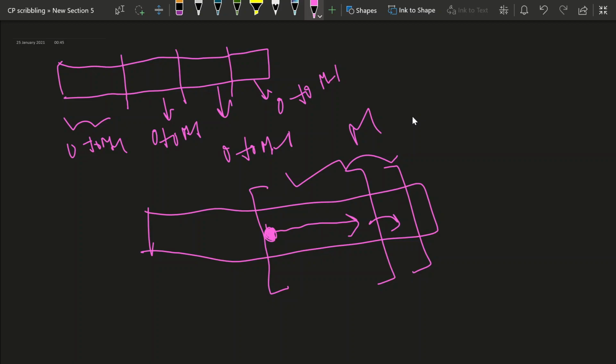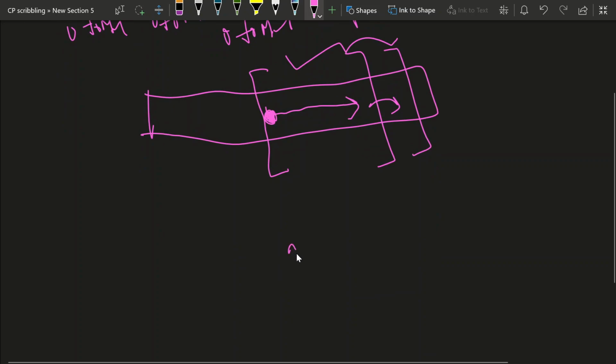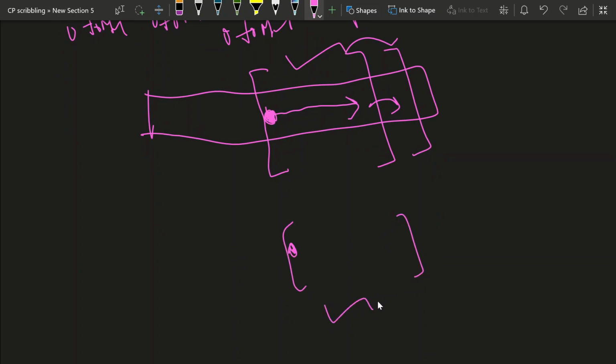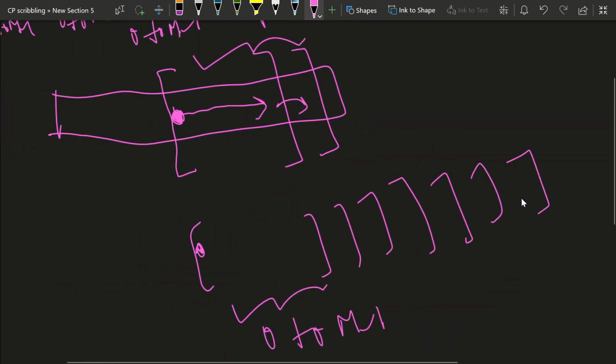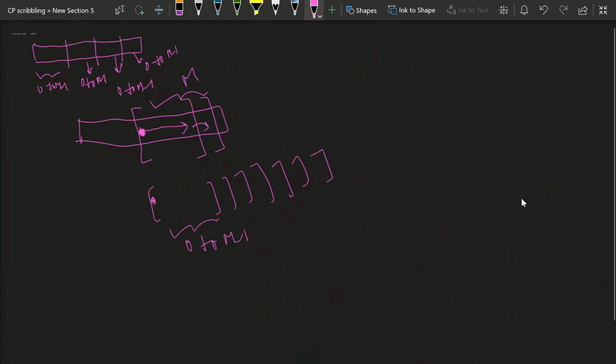Why? Because m is not present in the array, and all the other values that are greater than m don't matter, and all the values that are less than m will only repeat themselves, right? So if you start a segment from, let's say, here, you can only end it at this point if all the values from 0 to m-1 are covered here, and thereafter you can close it anywhere. You can close it anywhere till the whole ending of the array, right? So this is another observation in this question.